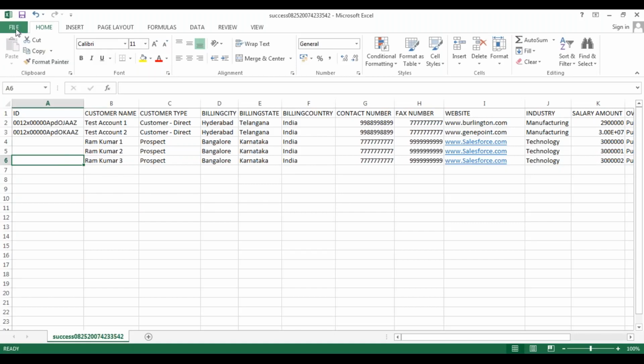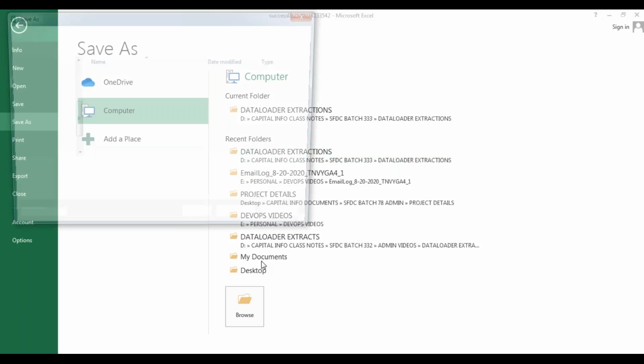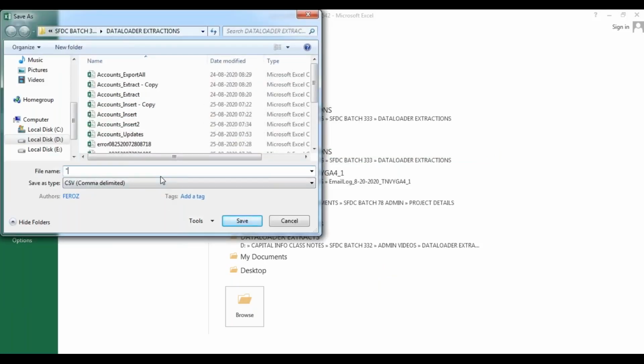Let me save this file. I'm giving the file name as accounts upserts.csv.